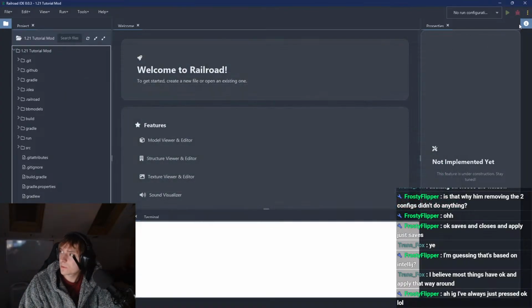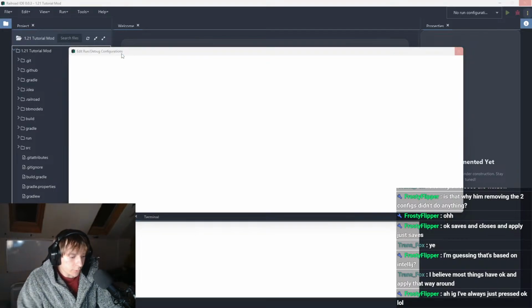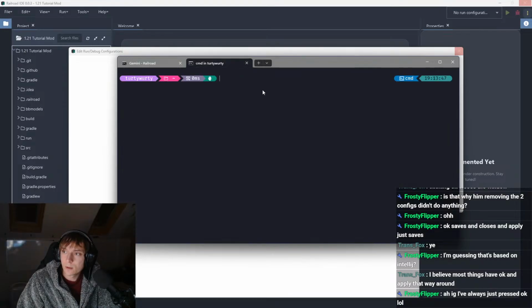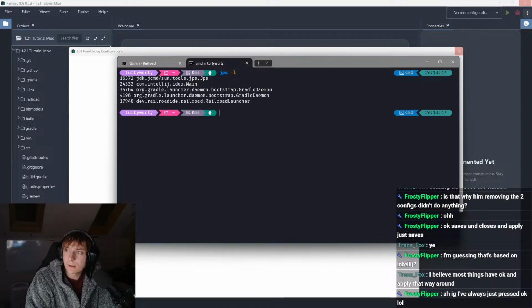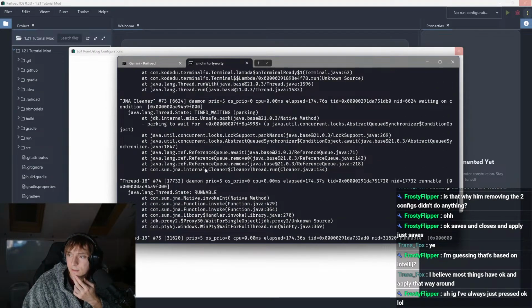Okay, have I actually just managed to fix this? No, I haven't. It still breaks sometimes. Yeah, I don't know why it's doing this. I'm going to try something real quick. I'm going to do a thread dump. So let's do... Ooh, what's the command called? Is it JPS? Yes, JPS -l, that's the one. And then if I find railroad and then do JStack, we can now see the entire thread dump. So we can see exactly what it's doing.